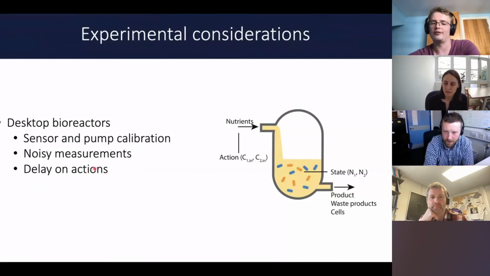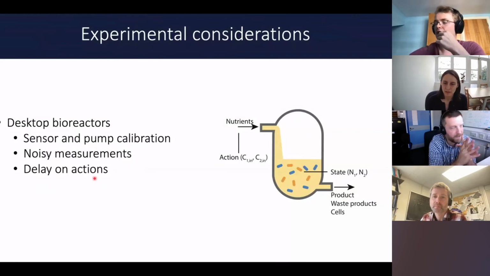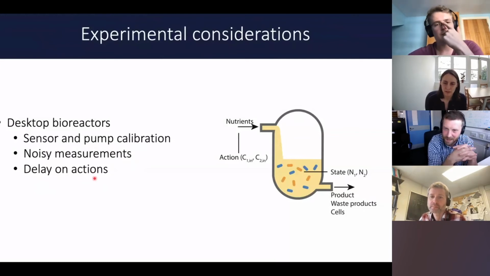So there's ways around these, or reinforcement learning might even help with some of these problems, I think. Yeah, I can just add that a lot of these tabletop bioreactors are designed for turbidostat mode, which is actually an easier problem than chemostat in terms of the hardware. So I think the challenge is getting the chemostat mode working to an accurate enough level that we can control it predictably. But it's ongoing work in the lab at the moment.